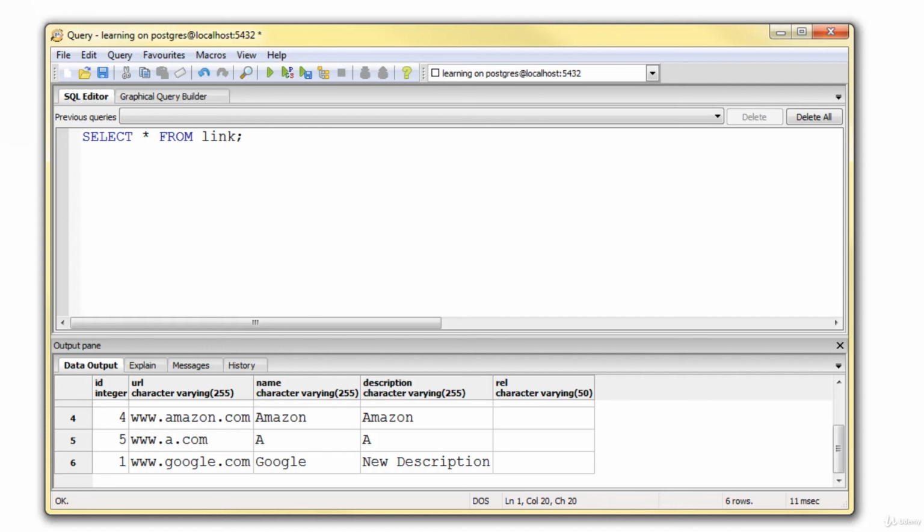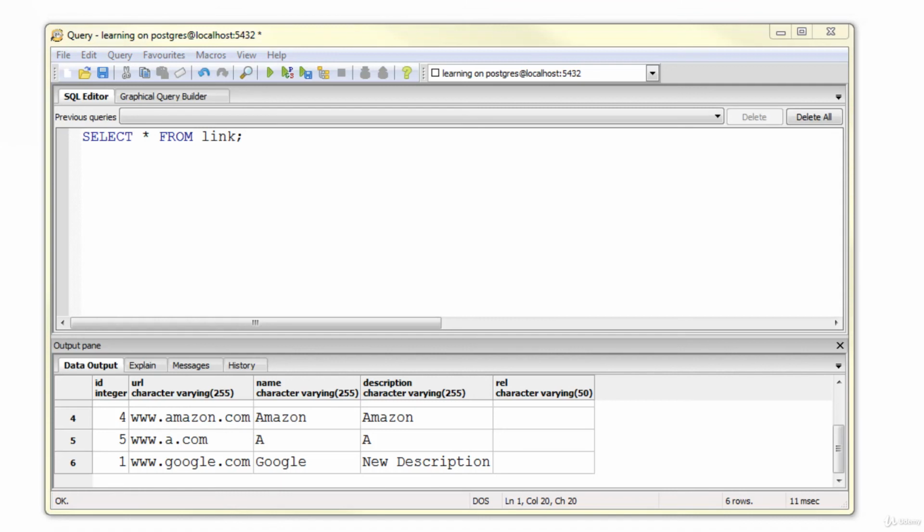All right, so that's really all there is as far as updating SQL. Again, as I mentioned earlier with the insert statements and other statements here in this particular section of the course, more likely than not, you're not going to be doing these things manually. You're going to be using this in conjunction with some other larger program or automated script. But it's essential to understand how to do these things manually so you can later automate them.